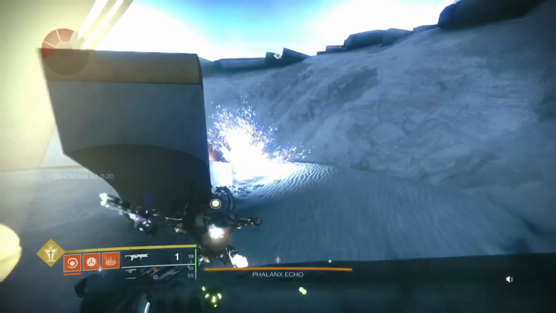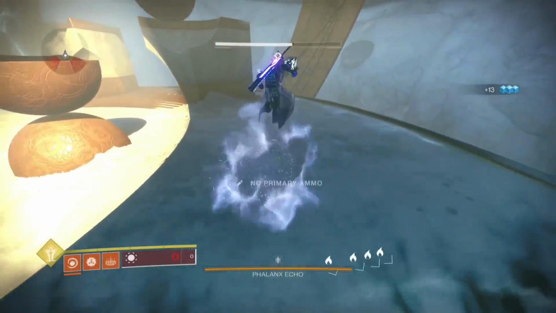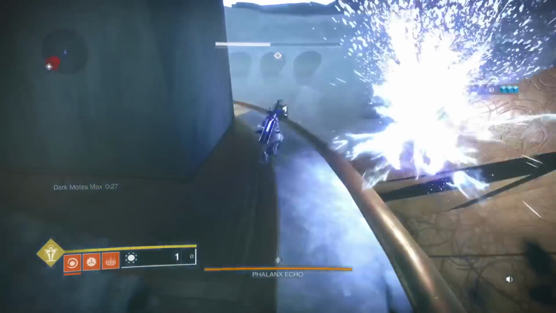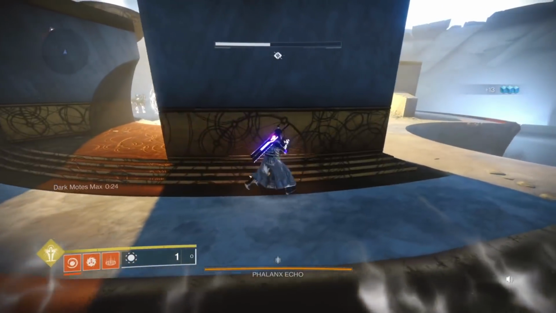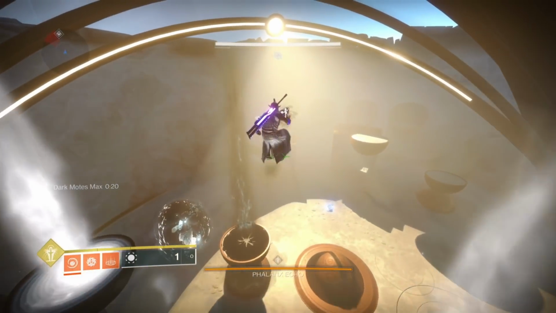Obviously how is this going to work because I haven't got a primary on? Well, you use your Witherhorde as a primary basically, because you never really run out of ammo for Witherhorde, just because of how it works. So Witherhorde is your primary essentially. You don't need a primary.